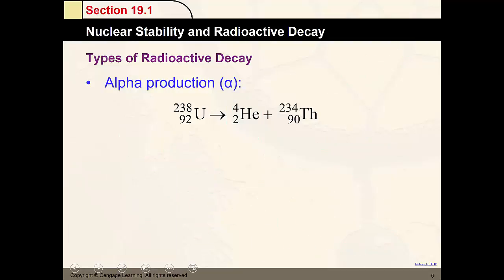So the next one is beta decay. It is represented by the Greek letter beta, which looks like a cursive B. A beta particle is essentially just an electron, so we write it out in nuclear notation as e. And since the electron has such a small mass, we assume its mass number is 0. Since it has a charge of -1, it doesn't have any protons, so we put its atomic number as -1.